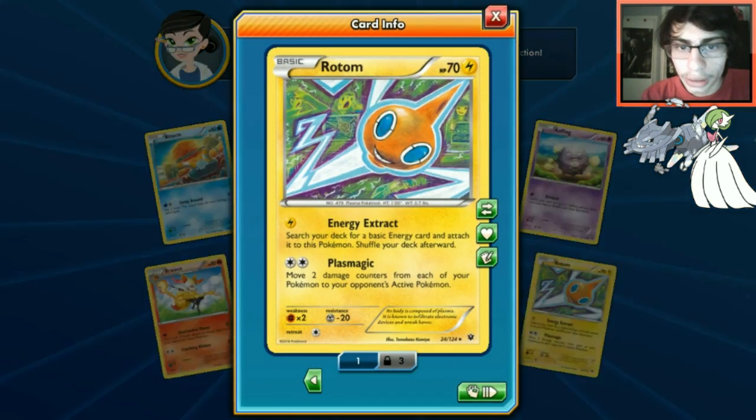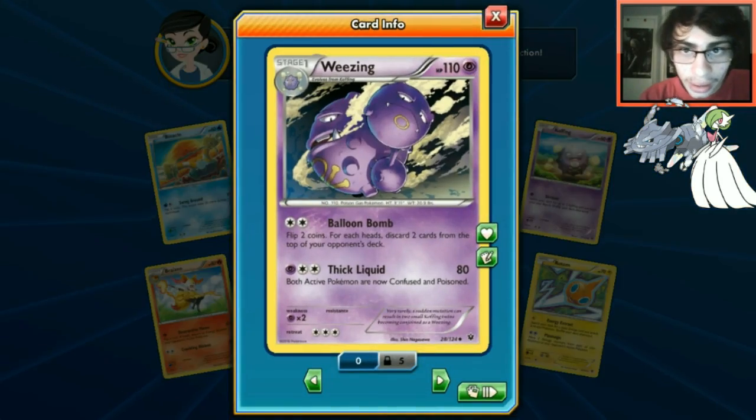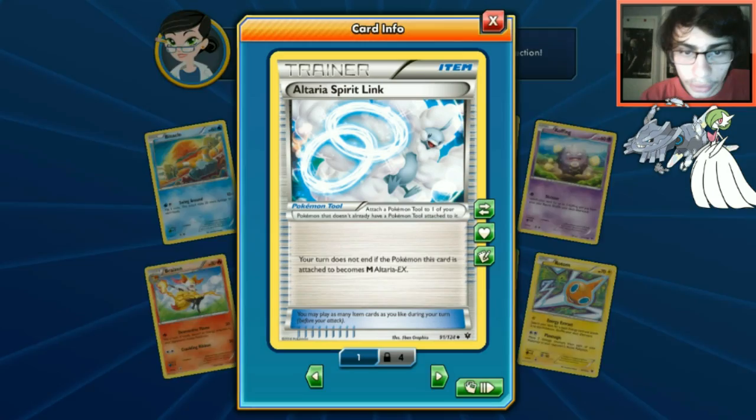Can we pull an EX? We got a Rotom. That's not even that good of a card. Yeah, bleh. We got a Weezing. We already had locked 4 of those. We got an Altar Spirit Link. So we got 4 locked.